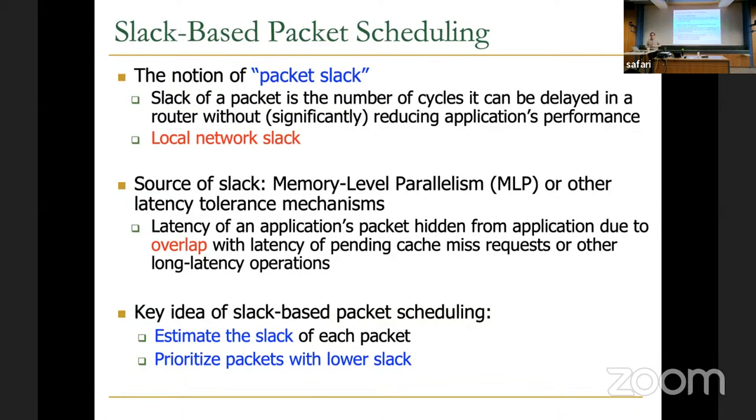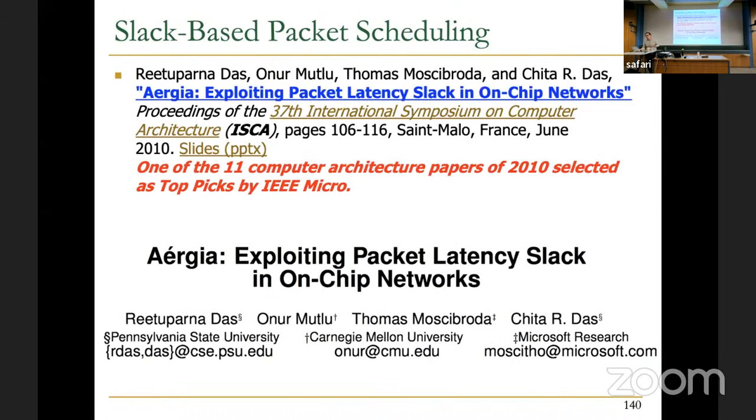That's the idea. Of course, these are heuristics, right? It's not a complete exact mechanism. You may use heuristics to decide which packet is more important and how much slack it has. This paper proposed a mechanism. By no means is this the best mechanism, but it was the best mechanism at the time. And I would recommend reading it because it's a very different notion than what we have discussed so far. And it also gives you a different idea of what it might enable.